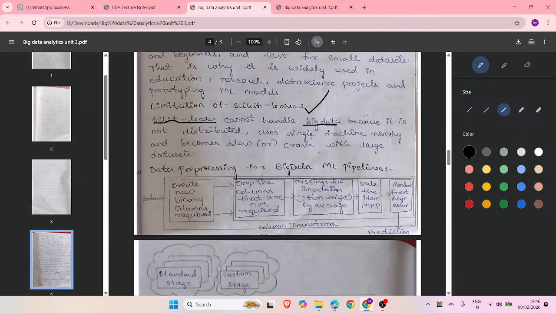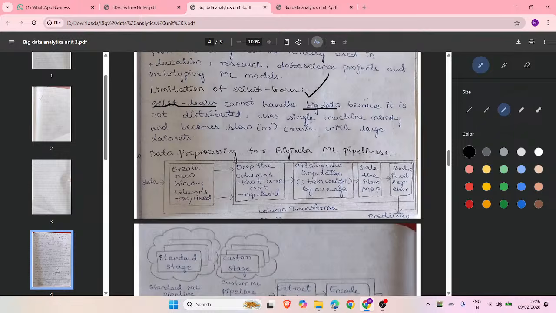So another topic, data pre-processing. Initially data will be given, and then you will create new binary columns that are required, and drop the columns that are not required. If I want only the attendance of the students, and in that data there are marks, I will drop all those. And if there are any missing values, I will fill in the average or the least value or anything.